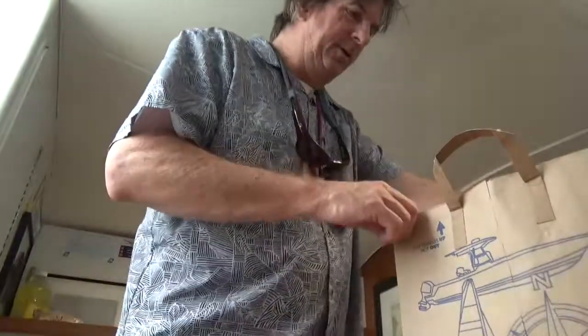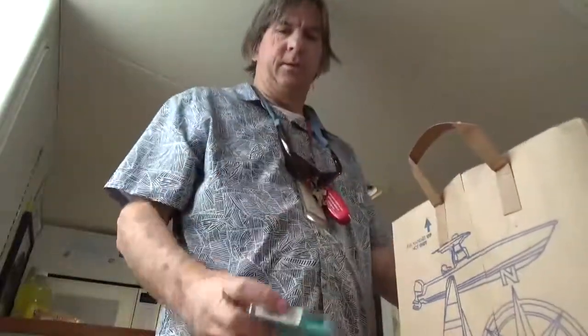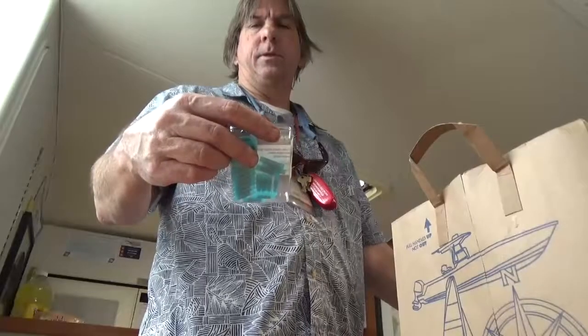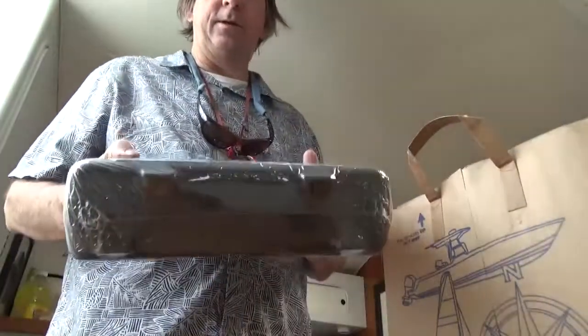Okay, so just gotten back from West Marine to get some things to fix this little electrical issue that we've got going on. First and foremost was a new piece of wire, 10 gauge, some connectors, but these are for a different gauge. I just happened to be out of them. And I got some shrink wrap to go around the 10 gauge connectors that I'm going to be putting on. And I got myself a heat gun.